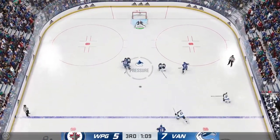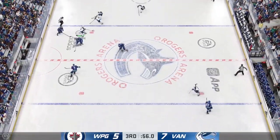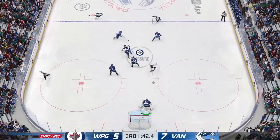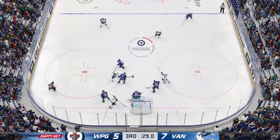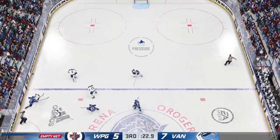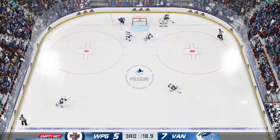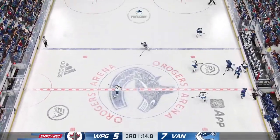Vancouver's going on the attack as they gain the zone. Tried to make a move and the puck hops away. He is so dangerous when the puck is on his stick in the offensive zone, but he tries one too many moves and he loses the puck. Winnipeg's goalie is on the bench. The extra attacker has jumped into the play. Mateus taking it from his own end. Puck set in, and that will allow for a fresh group of forwards to get out on the ice. Moves it over to Iafallo.